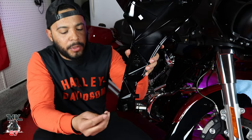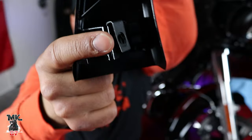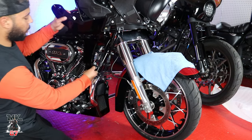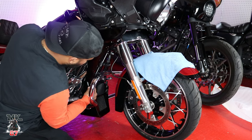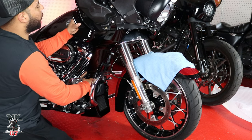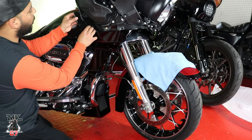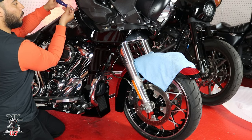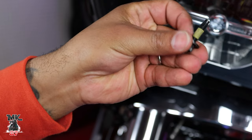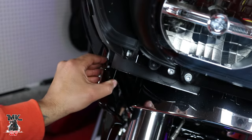On the inside of each side fairing there's a clip — slide that clip in and then slide the side fairing up over it. Install the side fairing so it fits right in place on top of the chin spoiler. Make sure everything aligns properly at the top where the fairing sits and at the bottom of the chin spoiler. Take your first screw from the top where the wind deflector used to be — six screws total come with yellow Loctite pre-applied. First screw goes on top of the side fairing — don't overtighten because it's plastic.